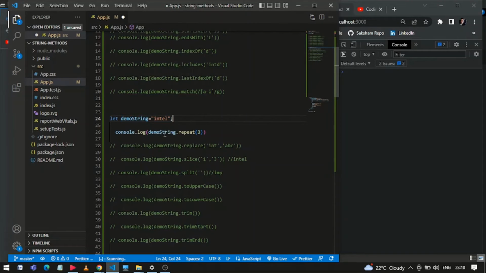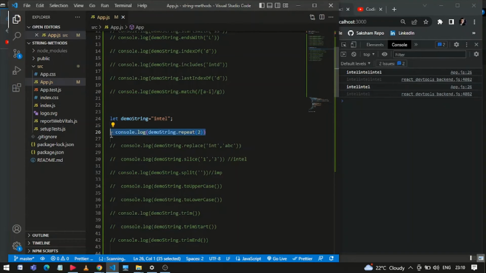So I will do demo string dot repeat 3. If you see over here, it will give us Intel three times. Now if you want to repeat 2 times, sorry, not 3, it's 2. It will give us 2 times. So this is basically to repeat the strings.